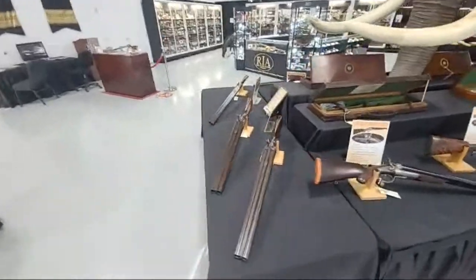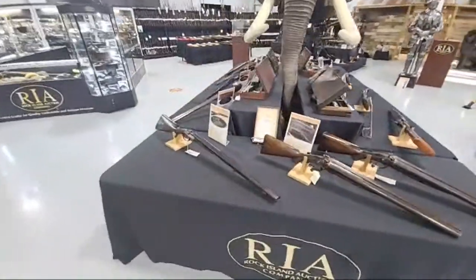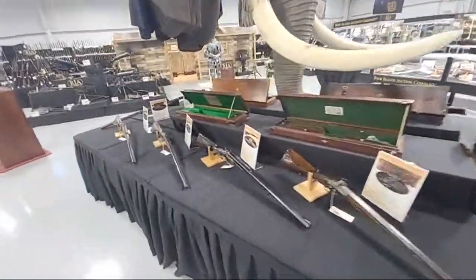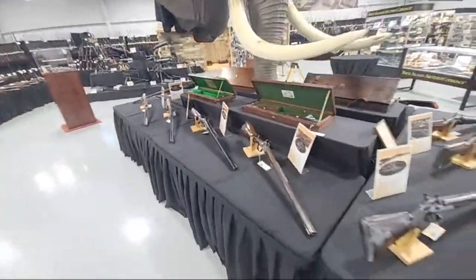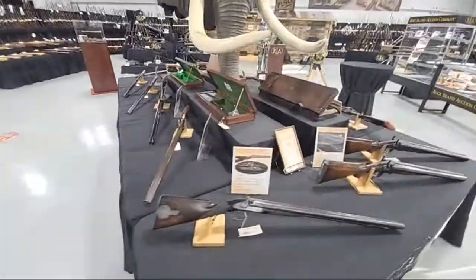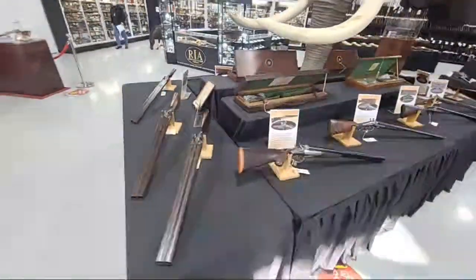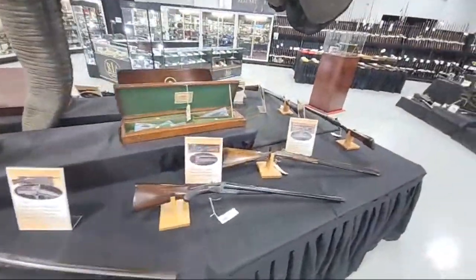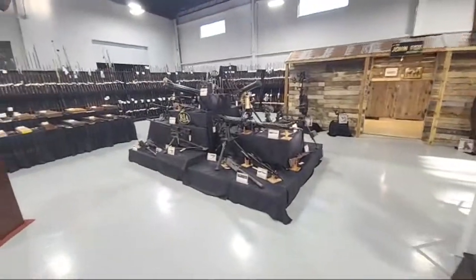For those asking: is a machine gun a good investment? I'm a little biased working here, but I'm in a really good place to see what prices have done. There is a limited, finite supply of machine guns, and with the mountain of legislation around them, I think it'd be very difficult to change that. Machine gun prices are nuts, and with only a finite supply, I don't think you'd have to worry about them going anywhere.